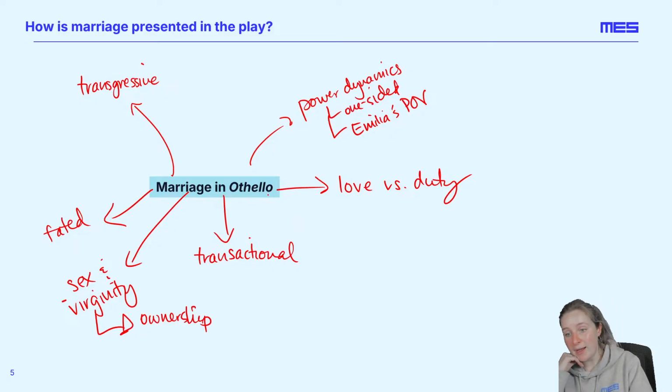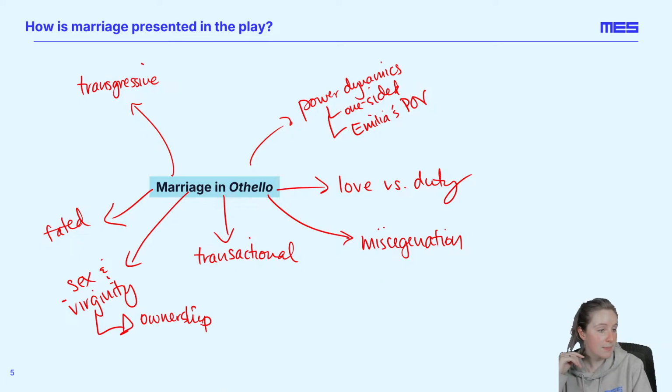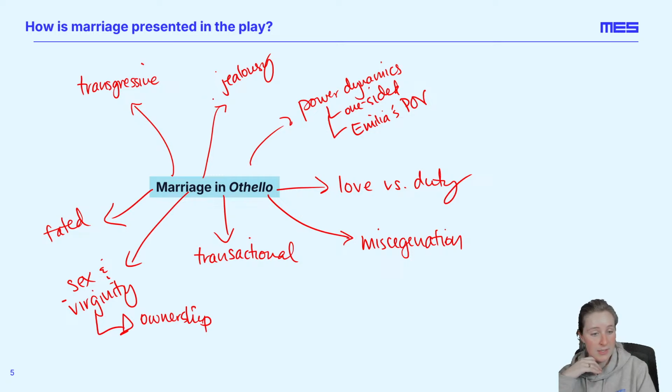And we also need to think about, with the Jacobean audience, this idea of miscegenation, which is particularly the interracial marriages between black and white people, particularly thinking about the progeny created from that, so the children created from those interracial marriages. At the time, that would have been extremely transgressive and taboo. Lucy as well, ideas of jealousy. Absolutely, jealousy within marriage. Men's dominance in marriage, of course.